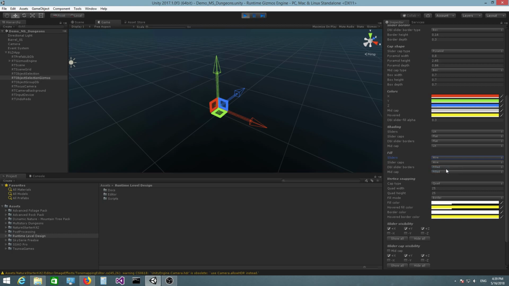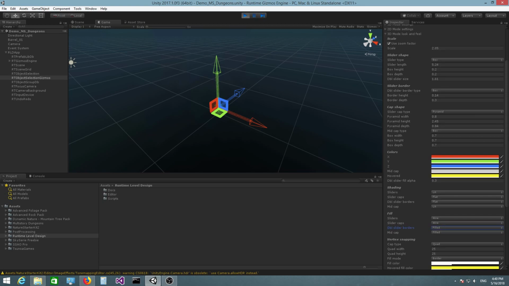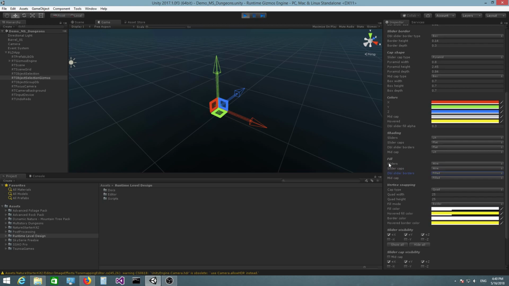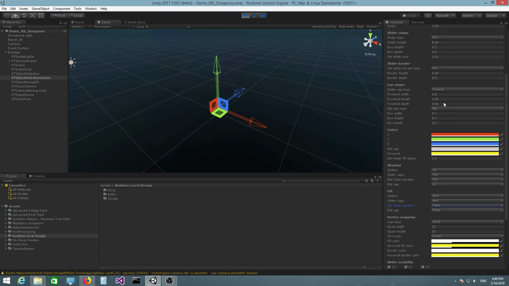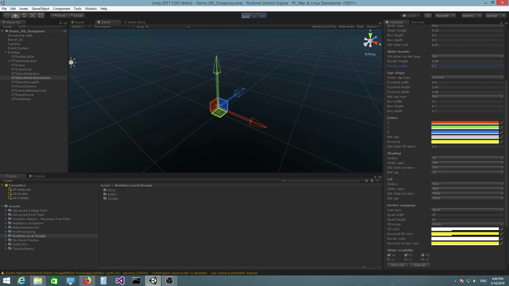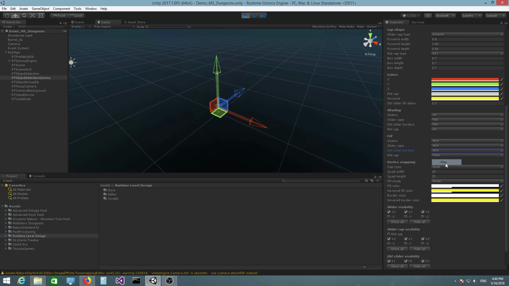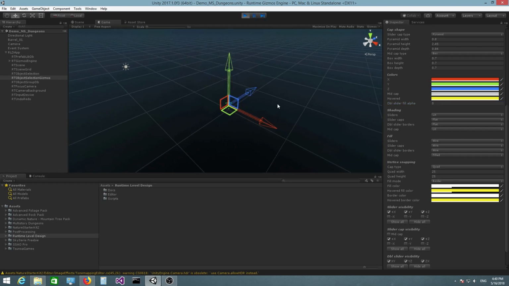And we can do the same for the sliders themselves, and even for the double slider borders, although that looks a little bit confusing. So let's just set this to fill, and if you want these to be wired, then maybe you just want to decrease the thickness. Let's make this a little bit like that, and that will probably give some better results. Actually, you can't see the wire in this case, so maybe you want to set the double slider plane alpha to 0. Yeah, so this looks a lot better.